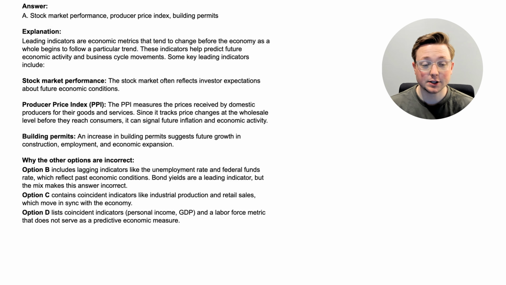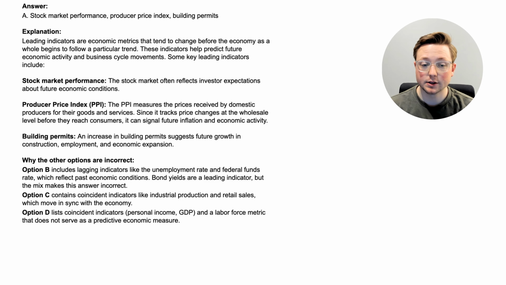Okay, here we are at the answer. A, stock market performance, producer price index, and building permits. All 3 of those are leading indicators. Now let's learn about what leading indicators are and a little bit more about why the things that are listed here are leading indicators. Leading indicators are economic metrics that tend to change before the economy as a whole begins to follow a particular trend. These indicators help predict future economic activity and business cycle movements.